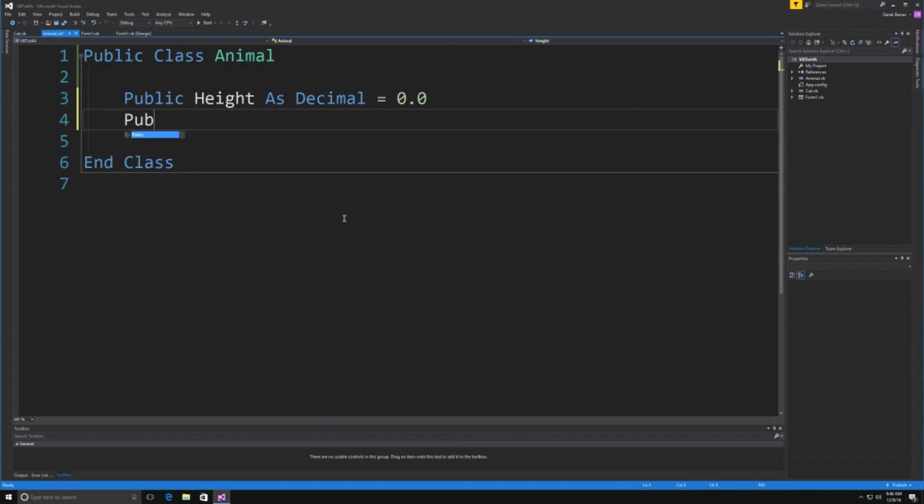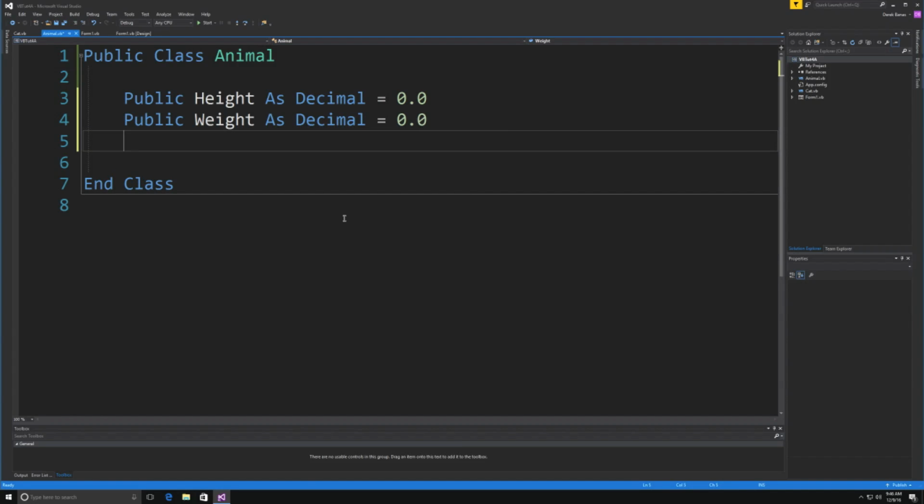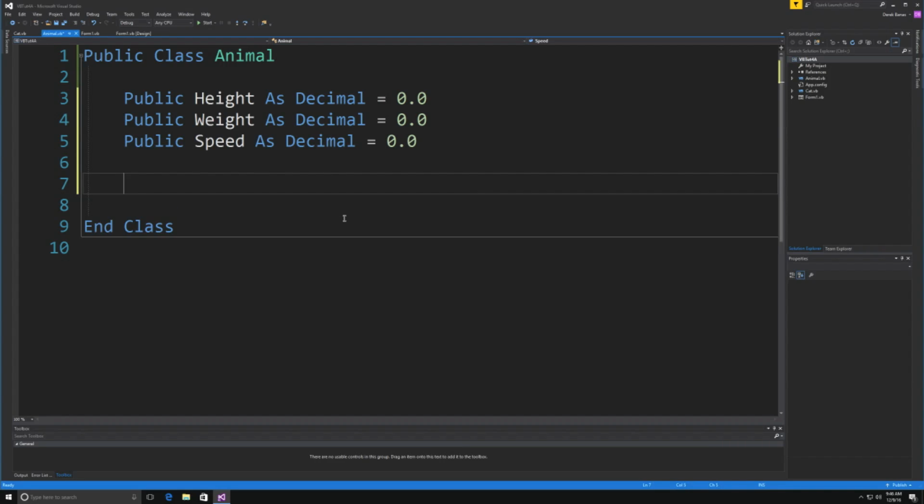We're also going to define weight, and again this is going to be a decimal, and I'm going to throw in a default value. Also, let's say that we would like to track speed for our animal. We will be able to do so, and we'll throw a default value. All right, so there you go. There's some attributes or properties for our animal objects that we plan on creating.